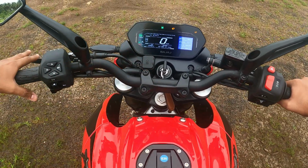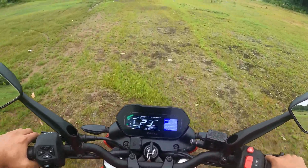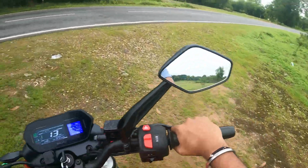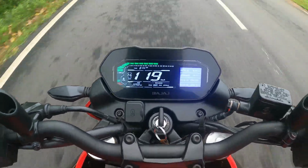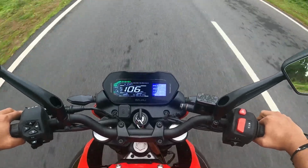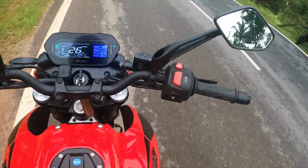If you see, it is in the 1.5 RPM. Let's go. The first service of this bike is done, so I can pull out a bit on this. The rear brake, you have to press a bit hard to get the feel of it. Now let's try it. Brakes are good. Now let's try one more time.